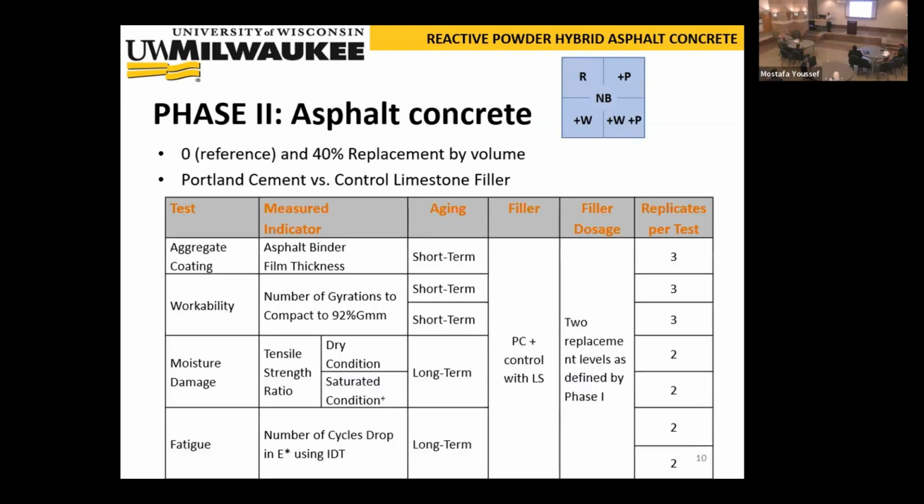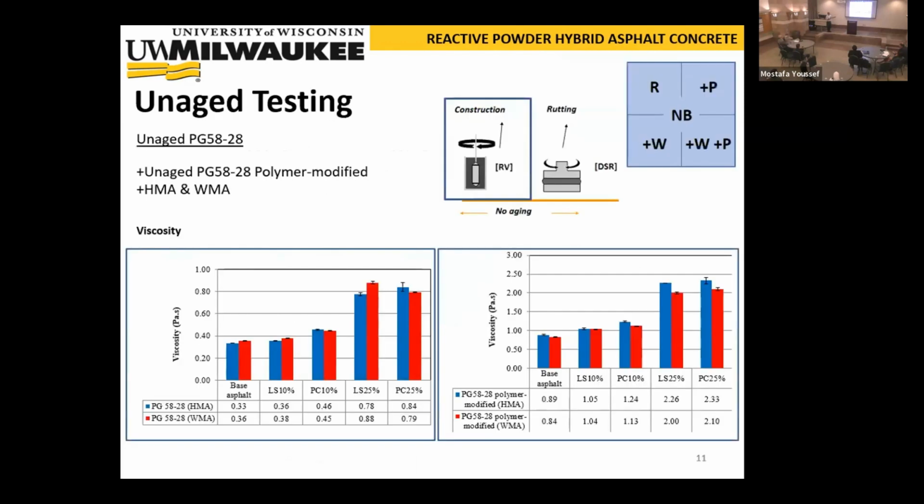So for example, this is for the mixture side too. We wanted to look at viscosity. As you can see, the trend of viscosity versus the concentration, whether it's Portland cement or limestone, the increase, like in the very first slide, is taking the same shape as a function of the concentration. Whether it's a typical binder, the binder with the warm mix, the binder with polymer modification, or the binder with both warm mix and polymer modification, the trend of increased stiffness, increased viscosity is observed.